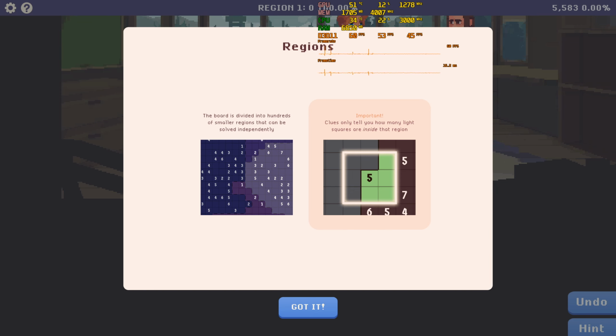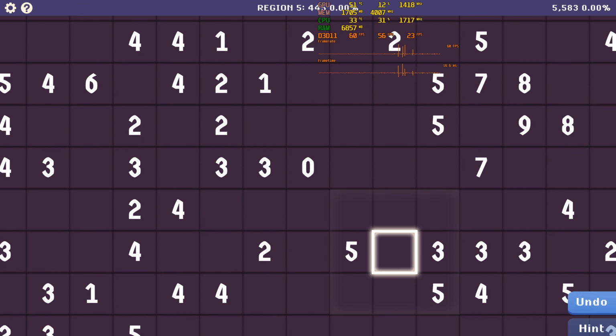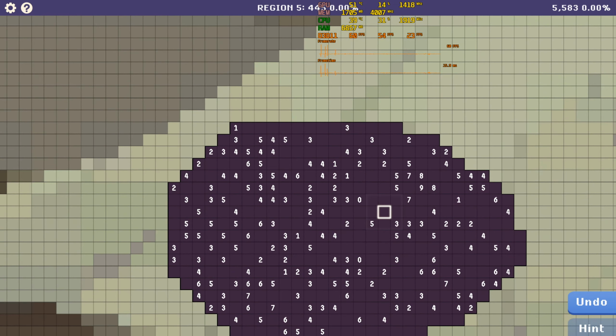So the numbers only say how many light squares are in that. But the problem here is that you've got two different regions. You've got grey and you've got brown, and you've got this dark line in between. That is basically just to signify that the puzzles are independent, they don't cross over. So this 5 only goes for these green squares because these other grey squares are for a different puzzle and are not relevant. Okay, so if you've played Minesweeper, then you kind of understand how this game works.